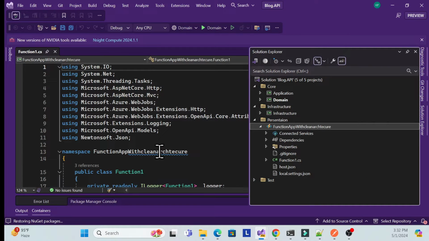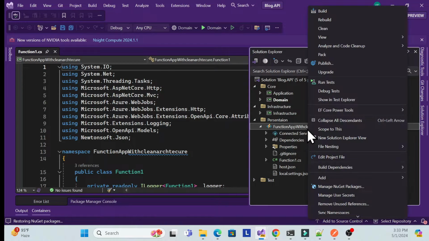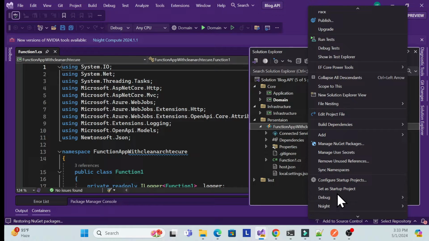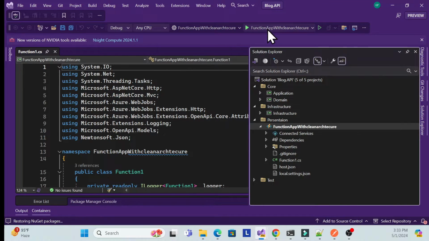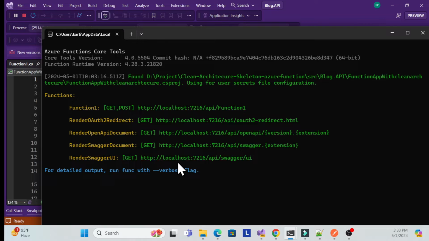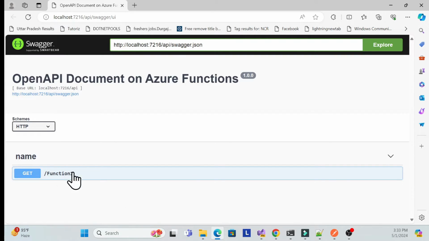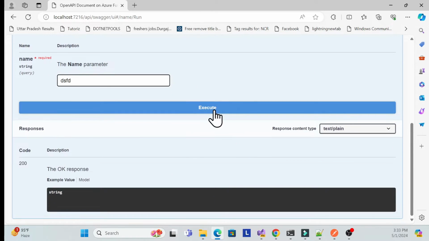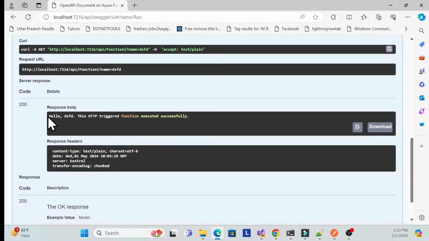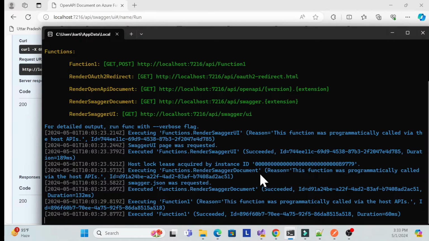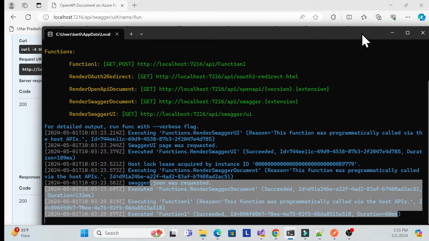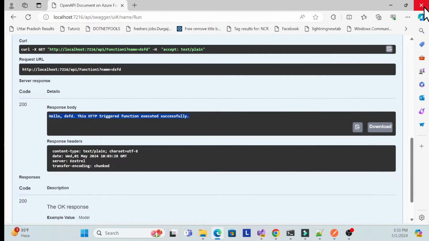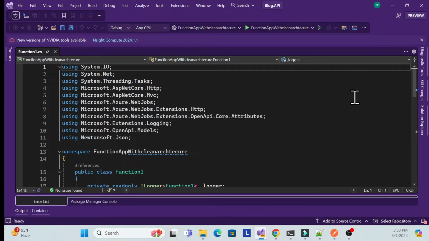Now what I will do over here is simply select the startup project and check whether it is working or not. Now it's perfectly running, right? Also, if I click Swagger UI, we can make sure, okay, Swagger UI is also working. If I try something, it should return the result, right? So yes, it is returning the result. As well, if I look over here, it just logs whatever process happens, right? So that is fine, but we have to make sure of that before actually starting.